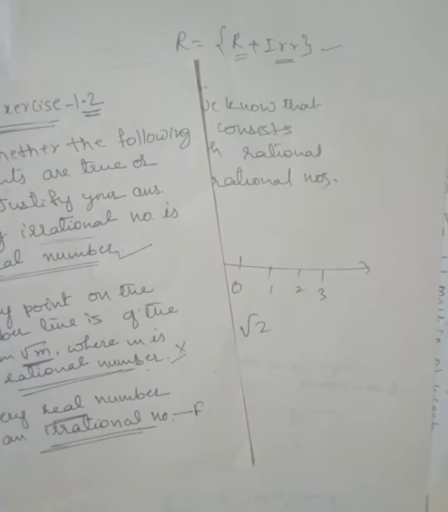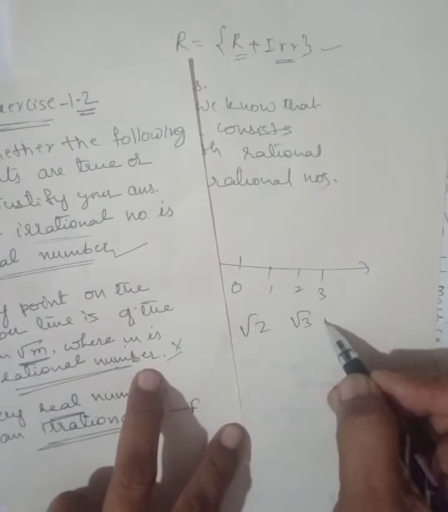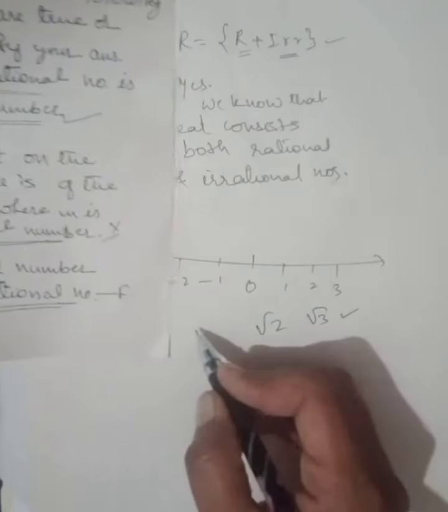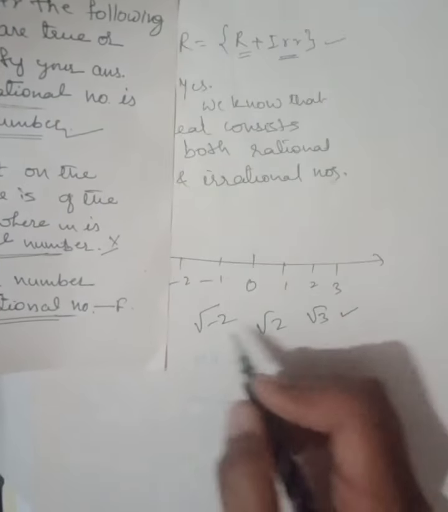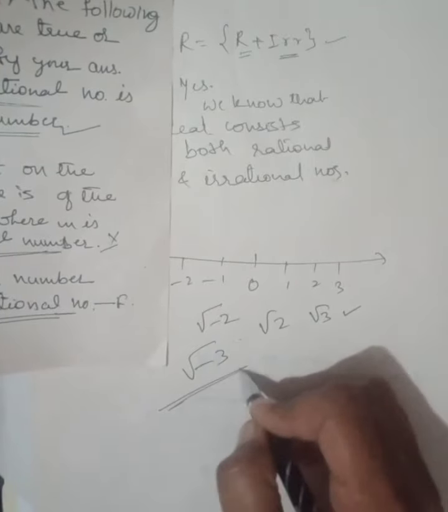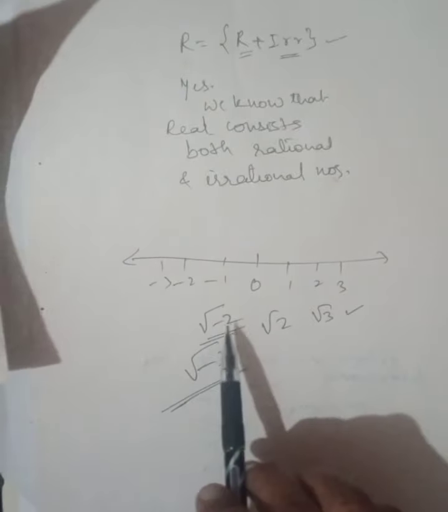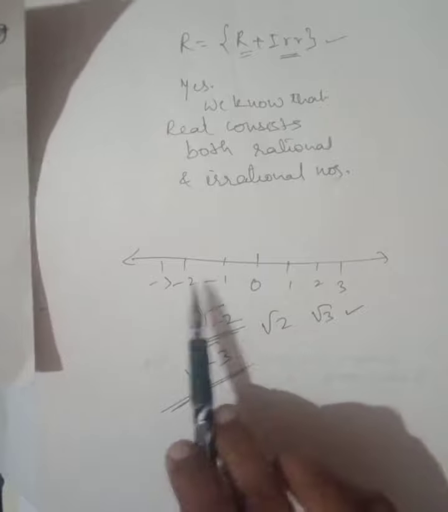then what are you going to call it? It is a point on the number line. We can represent it on the number line, and if it is root 3, even we can locate it. And it is a point on the number line. What about the number if it is square root of -2 and square root of -3? These are called imaginary numbers which cannot be represented on the number line. We won't get square root of negative numbers on the number line.